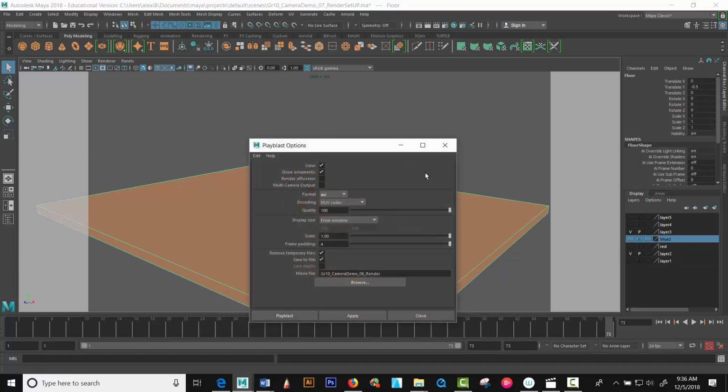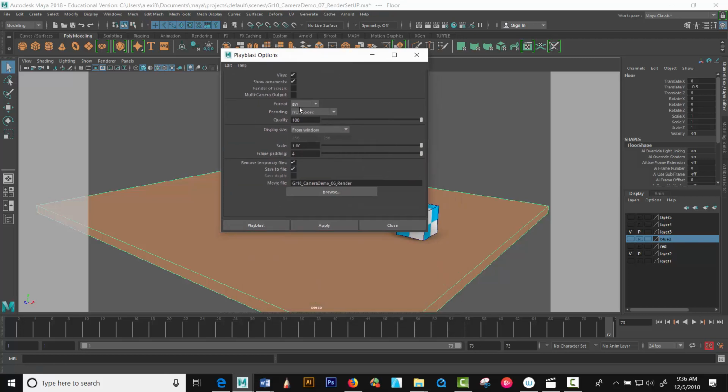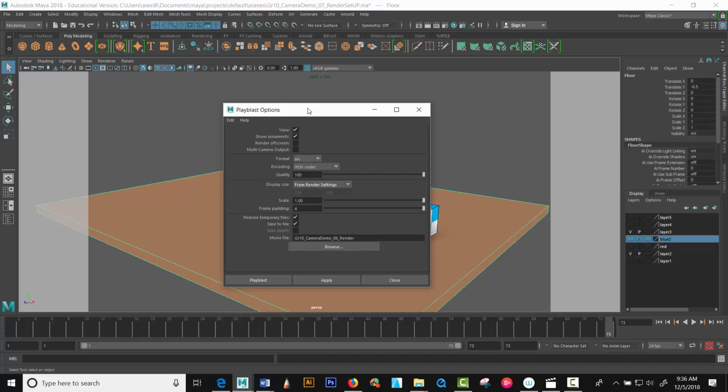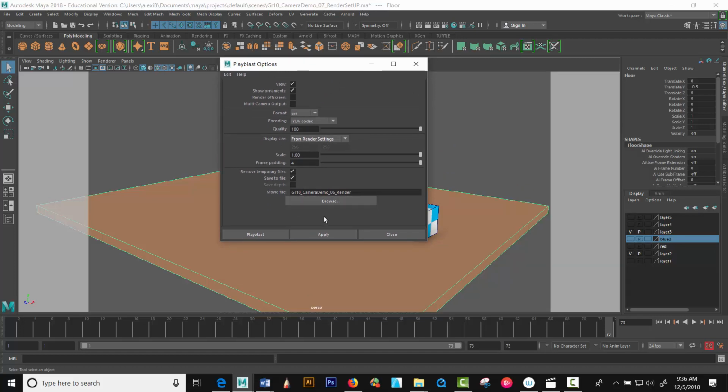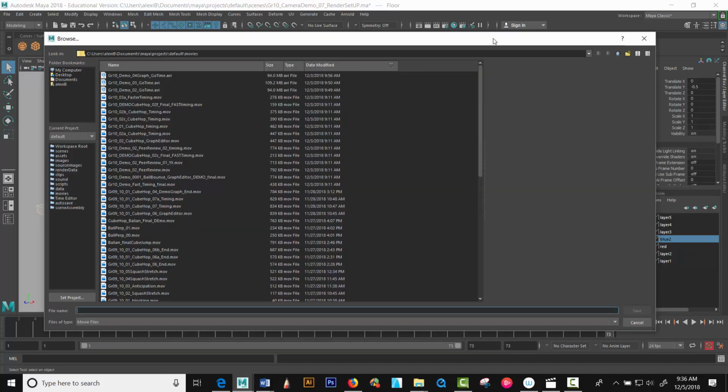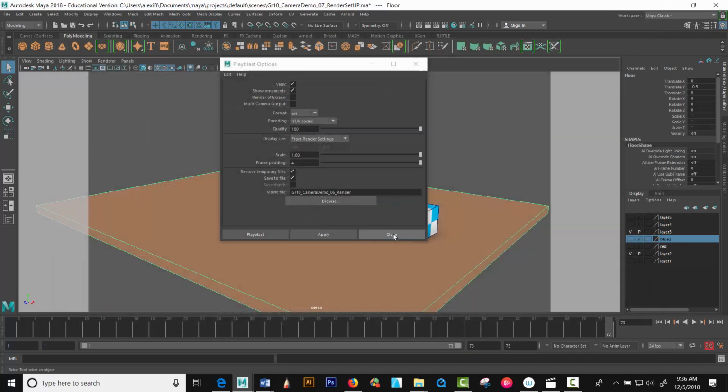Just again, a review. AVI for Windows people, otherwise we can also do QuickTime, and if you don't have the QuickTime player, there's no help there. So from Window, for now, what I want to do is go to render settings, so that makes it 1280 by 720. That's the size. Then save to file and browse. It should go inside your movies folder. Beautiful, we reviewed all that.